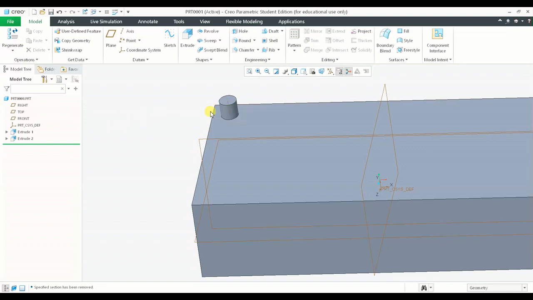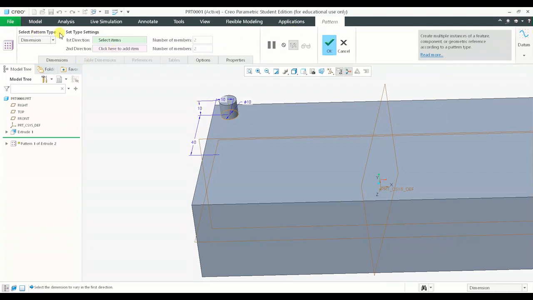I have the feature with me right now. In order to activate the pattern command, I can simply select the feature or instance which I want to copy. After selecting the feature, I can go to the pattern command. You can see the icon is highlighted right now, which means we can start using this function. Click on the pattern command.